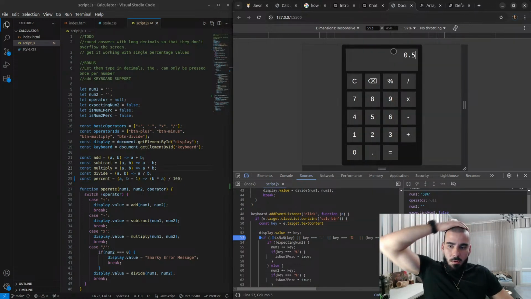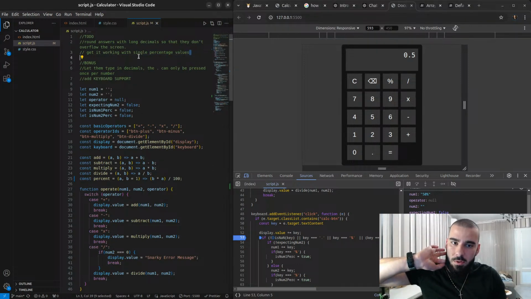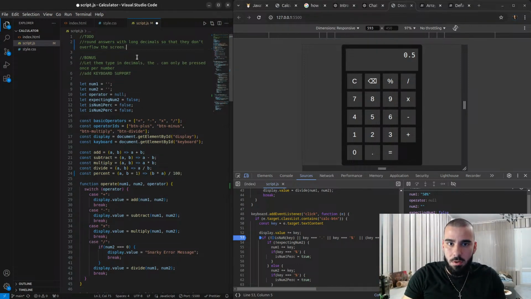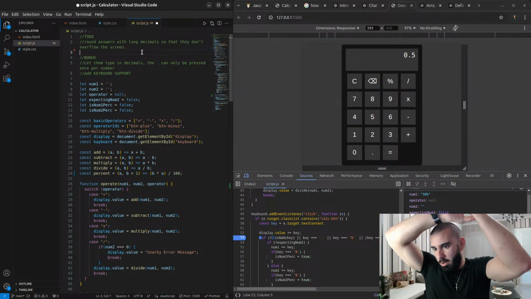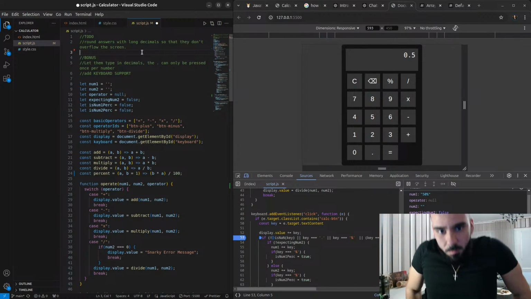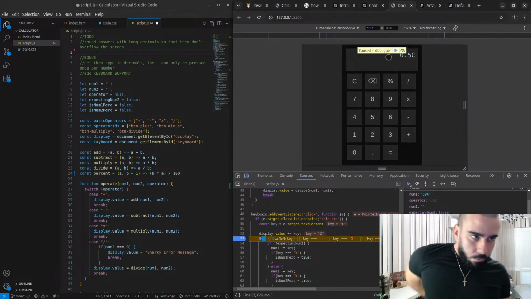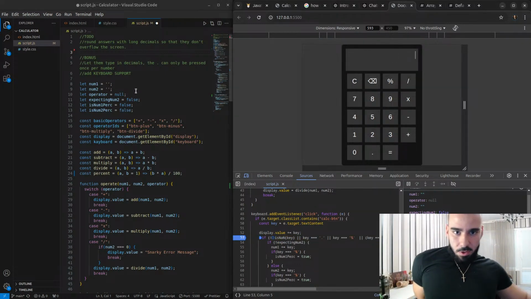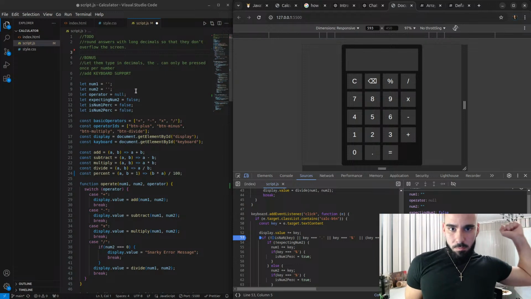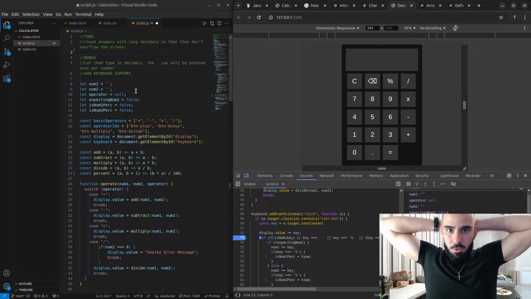So this is one thing off the to-do list. Get it working with single percentage values. We can remove this. All right. Perfect. Okay, so we have 3 more things to do around answers with long decimals so that they don't overflow the screen.